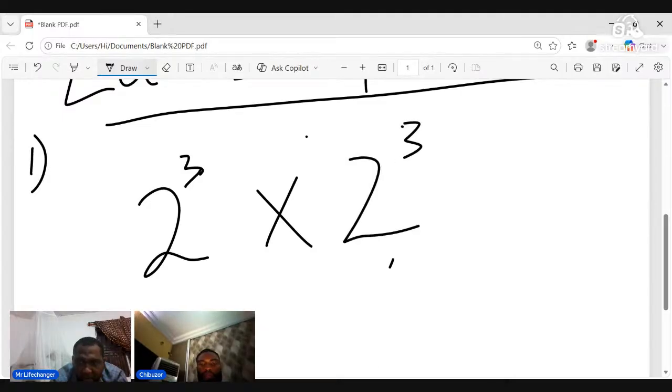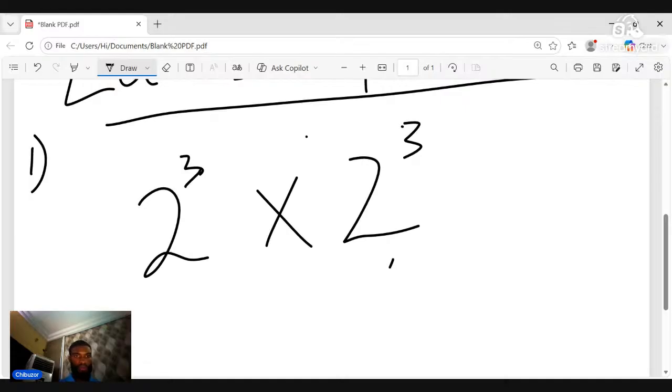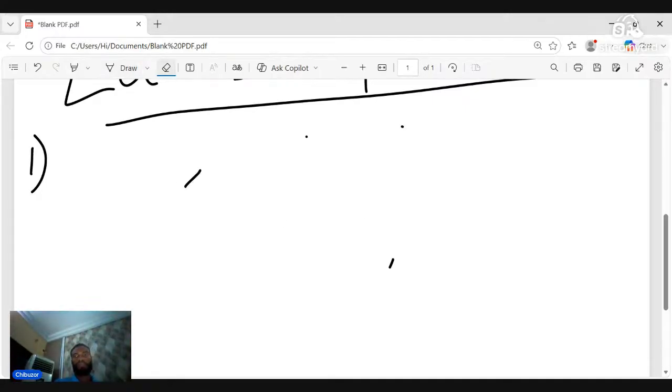Sorry, sir, for cutting your class short. I think you can just go straight to the index equation. They already did this very well. Okay. I just wanted to know that you guys are in tune with the laws of indices. They are in tune. Just move on. Okay. So let's just progress to index equations then, since you're already in tune.